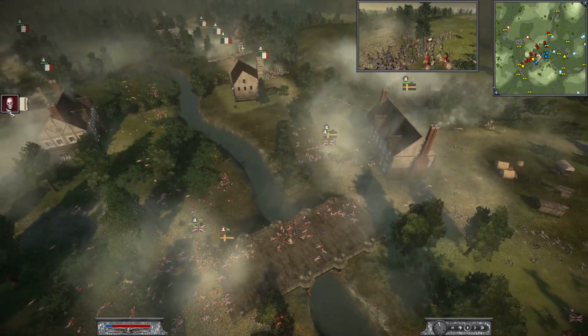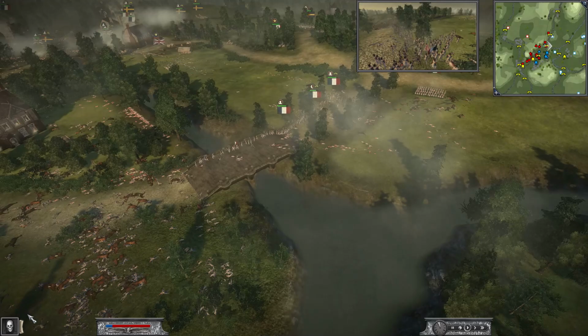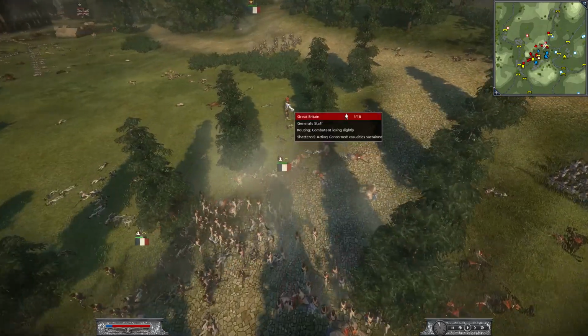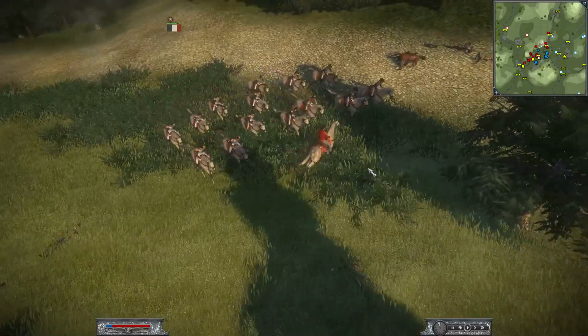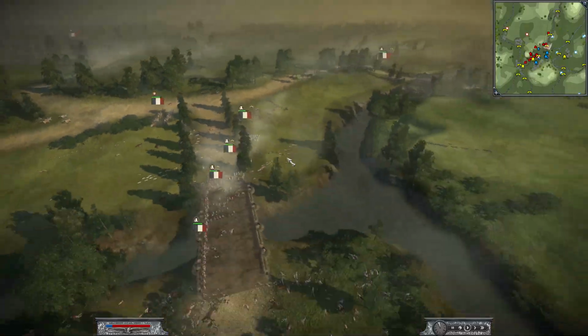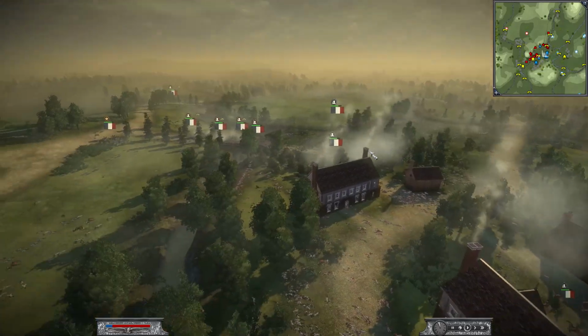Sir, your general has been killed. My general died. This is a black day. Looks like they charged over. Got totally wiped out there. Only one man is left, but it's probably going to get... Yeah, he got killed. So no one from the general's bodyguard survived the battle. Most of my army got killed off.